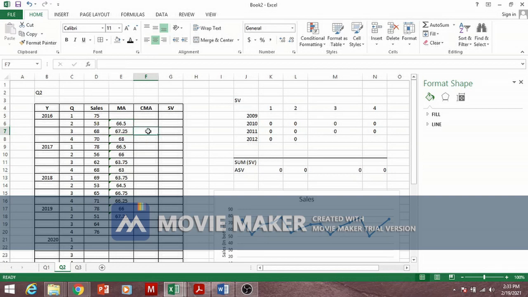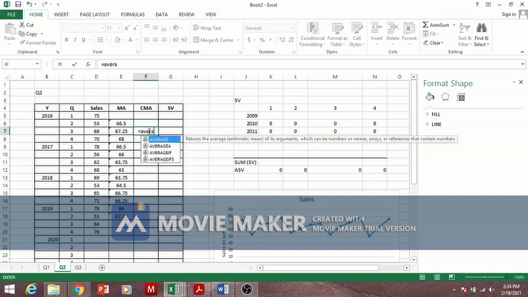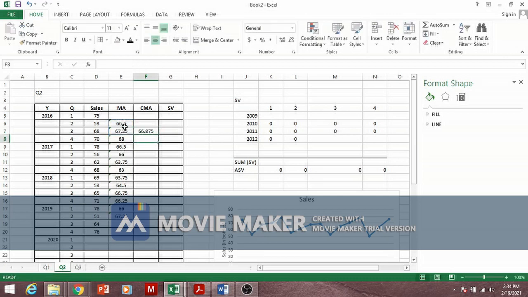Just go here, select this third cell, get the average of only these two, then close the parenthesis, hit OK, and then drag this down up to here and see whether you have selected the two cells. Yes, you have selected qualified two cells here, so just let it be like that.